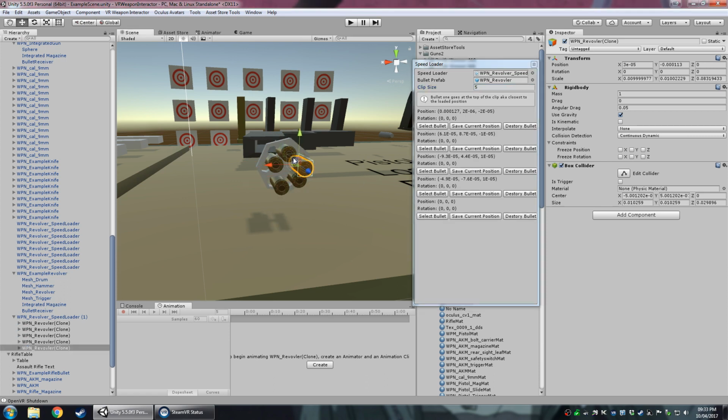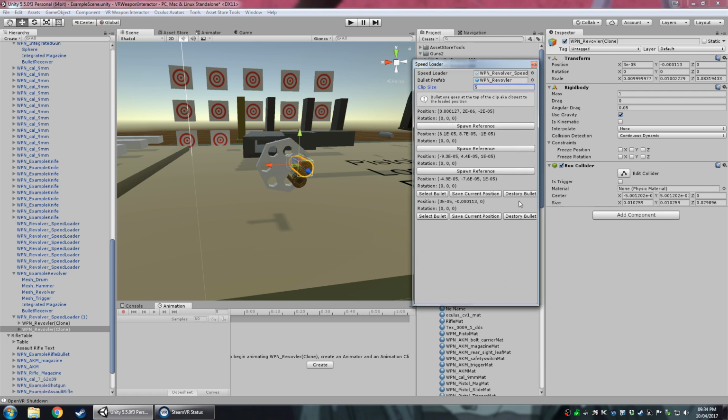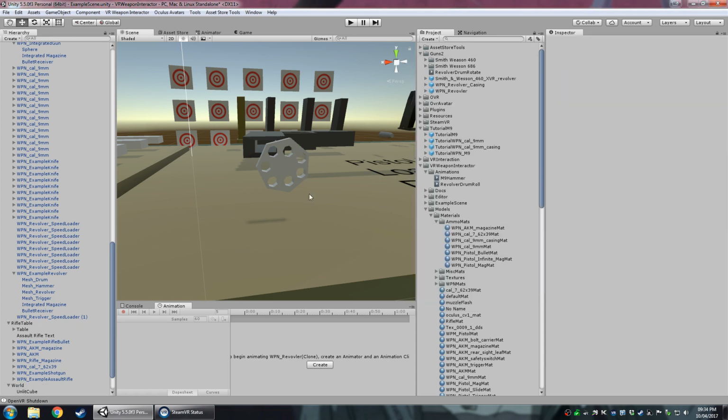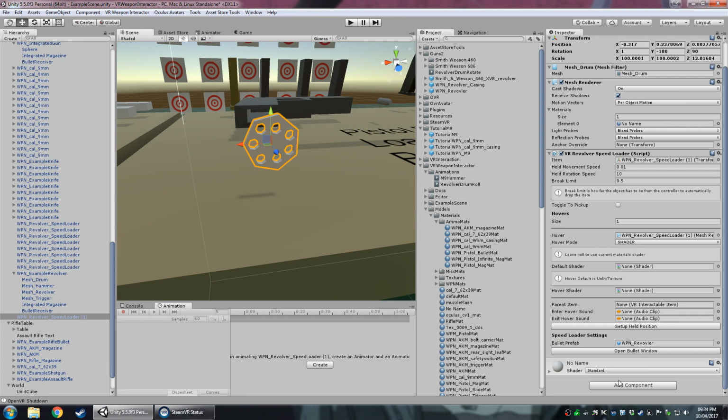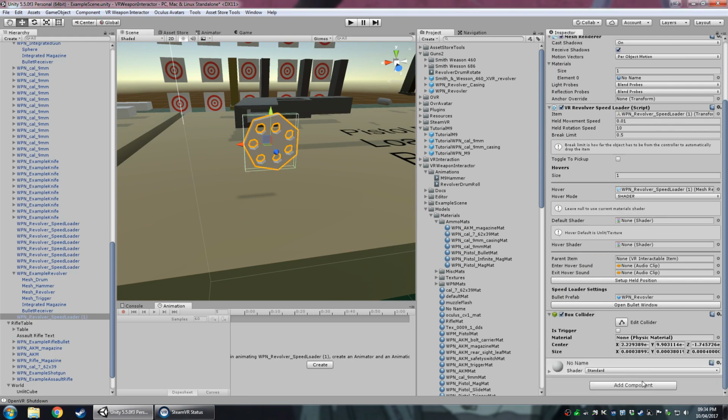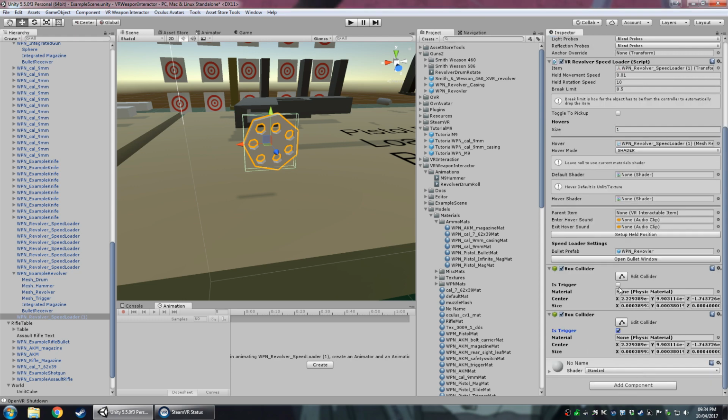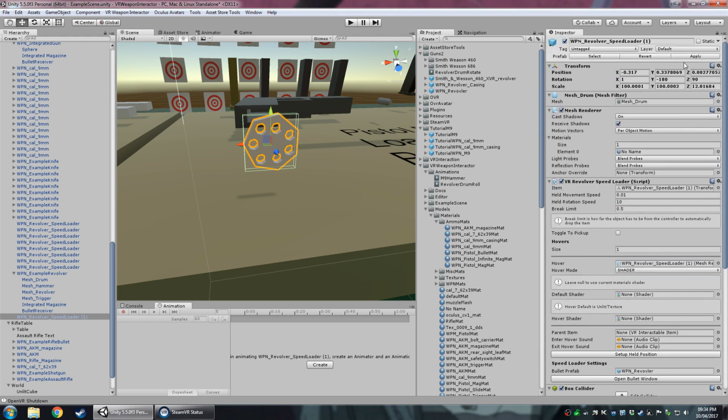Obviously if you have an actual mesh then you'd be placing these much more carefully. Now they're all placed, the size is 5, you can see that. We don't have to destroy these, we just close this and it deletes them all. Okay, so the speed loader script is only the primary one. We also need 2 more box colliders. One box collider is for physics and the second box collider is for the trigger. So this one's to pick it up and this one's for interacting with the ground, and of course we also need a rigid body so it actually acts in terms of physics.